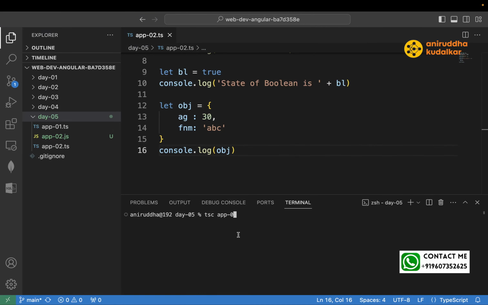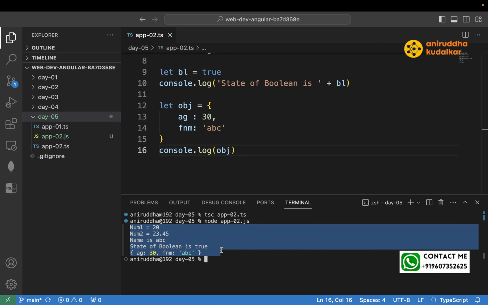Now, here you can see tsc app02.ts, right? Hit enter. tsc app02.ts, and this JS has been generated. Now I want Node to interpret this file. node app02.js, whatever file has been generated because of the TS, and see, here is the output.